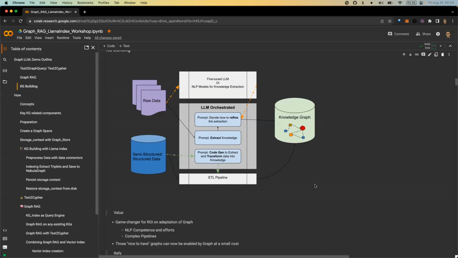But in a lot of cases, we want to leverage what the graph can offer, but it's just too expensive to actually maintain or build a relatively usable knowledge graph, and that's where language models come in. So LlamaIndex, a long time ago, came with a workable workflow for doing so, before I joined the community, and the whole community, and I'm one of them, set up a more mature way to wire everything up.